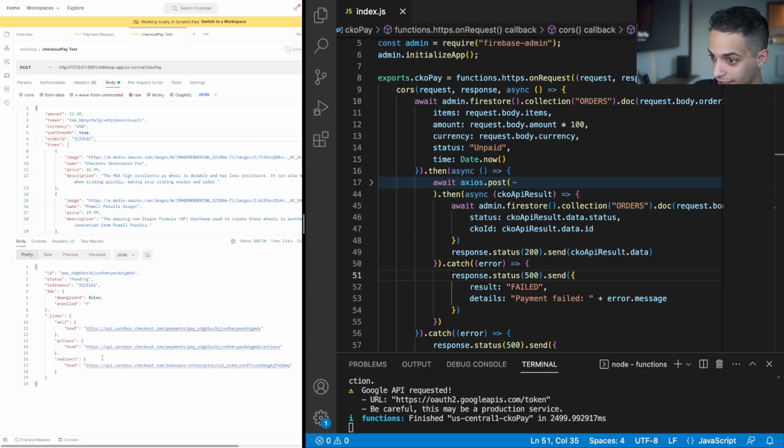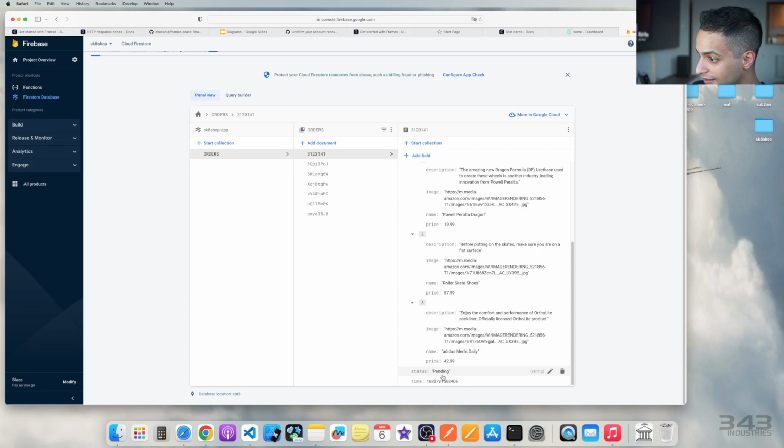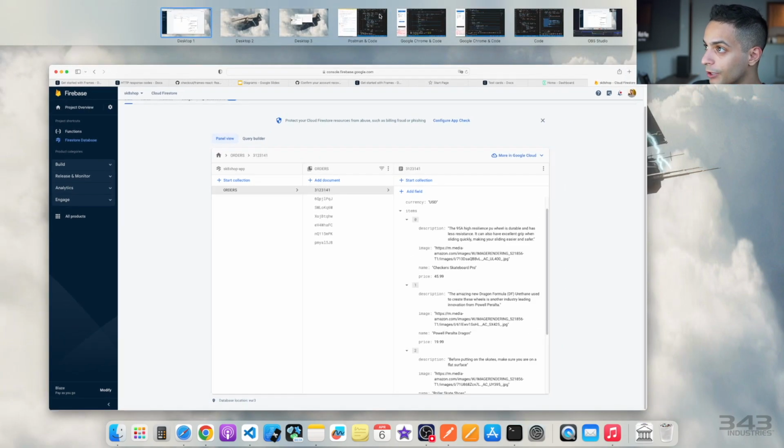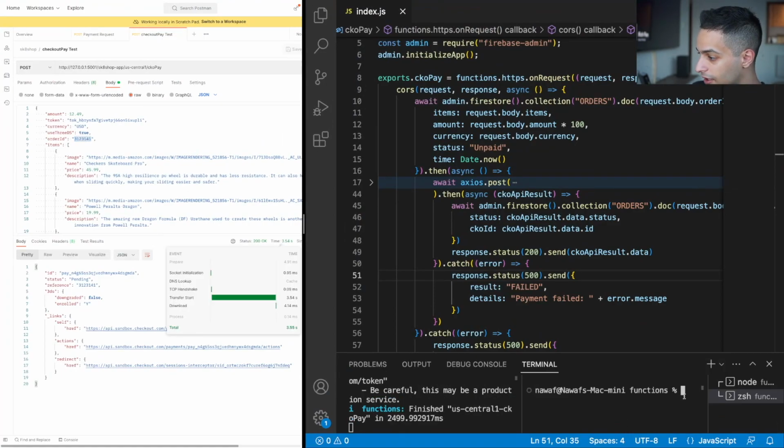It's successful. I get the response back from checkout.com, and let's see what happens in the database to match with the one that I made. Mine starts with 312. So this is it here in the database. You can see the amount in cents, the currency, the items that have passed, and the status pending. So all of this makes sense. Good. So we finished. We developed the endpoint for payment successfully. Now we just gotta deploy it.